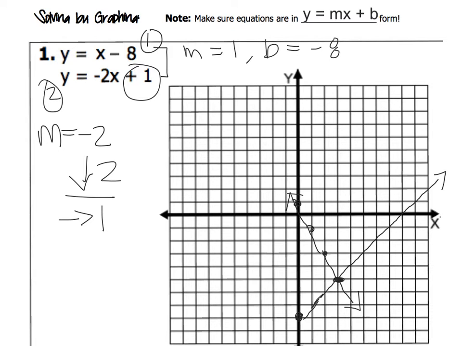So figure out what that point is. It looks like I've got an x value of 3, and a y value of 1, 2, 3, 4, 5, -5. So my answer to this system of equations is going to be (3, -5). And again, what I'm looking for is where these two lines intersect. Right at that point, that's really the only point you care about on the graph. So that's going to have an x value of 3 and a y value of -5.